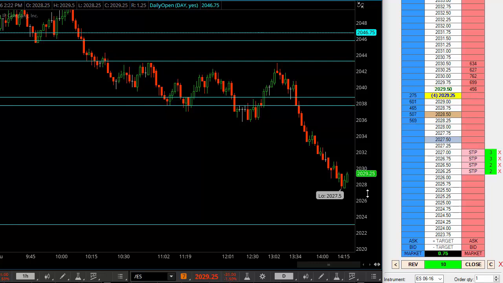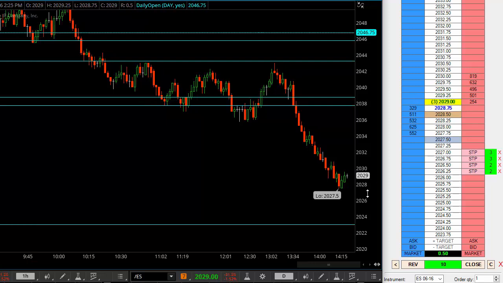So looking to see what kind of bounce we can get from here, and then short potentially back down into those targets. So just trying to play a little bit of both sides of the market at this point with the added volatility we have with a 14-point sell-off from 2043s up there.